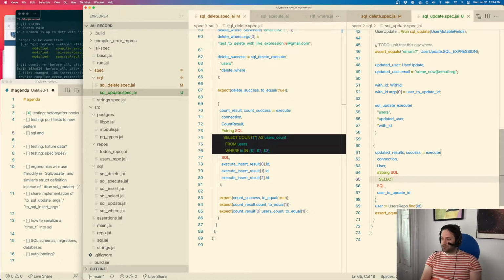select ID, email from users where ID equals some placeholder, that placeholder. Done.